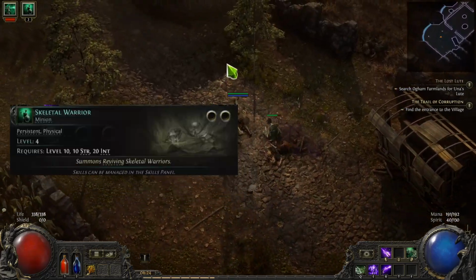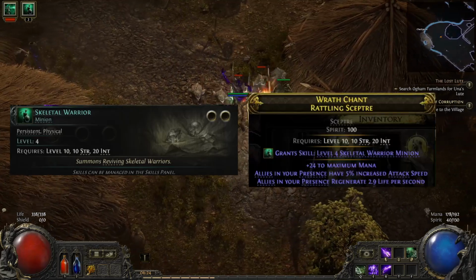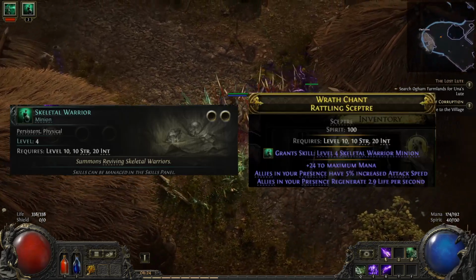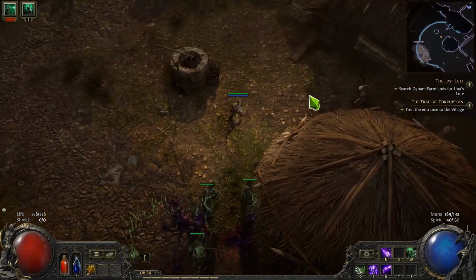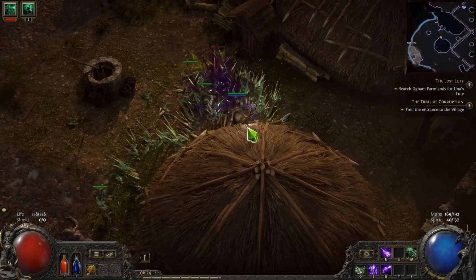Now we have Skeletal Warrior, which is just going to be used from our Bone Rattling Scepter, which allows us to summon two Skeletal Warrior minions. This is not a minion build, however, in the early stages, the Skeletal Warriors are very good to help tank some of that damage for you.